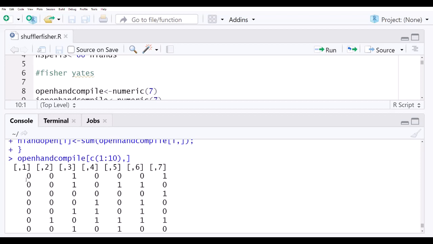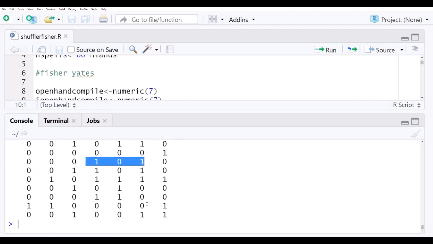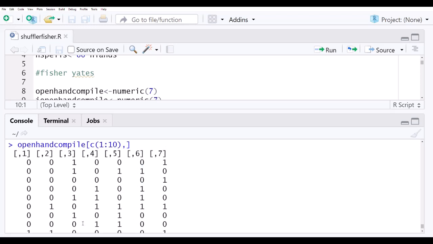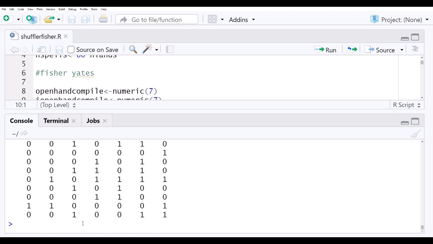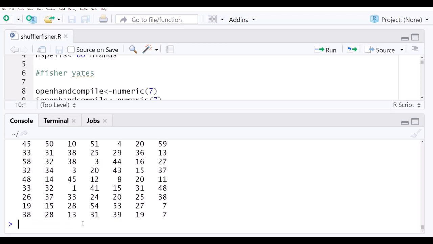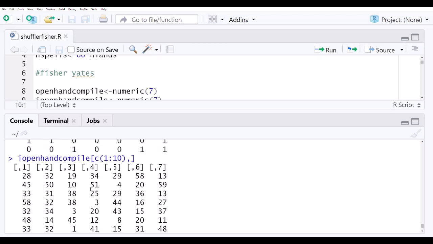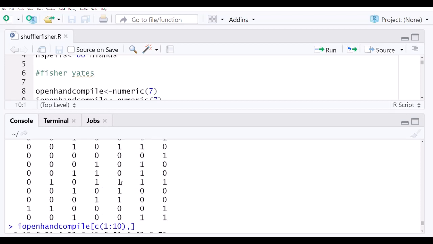Here we have 2 lands, here you got 3 lands, here you got 1 land, probably want to mulligan that. Here you got 2 lands, and so on and so forth. Now if we want to look at the corresponding actual card indices, we go I compile. So that shows you the cards.